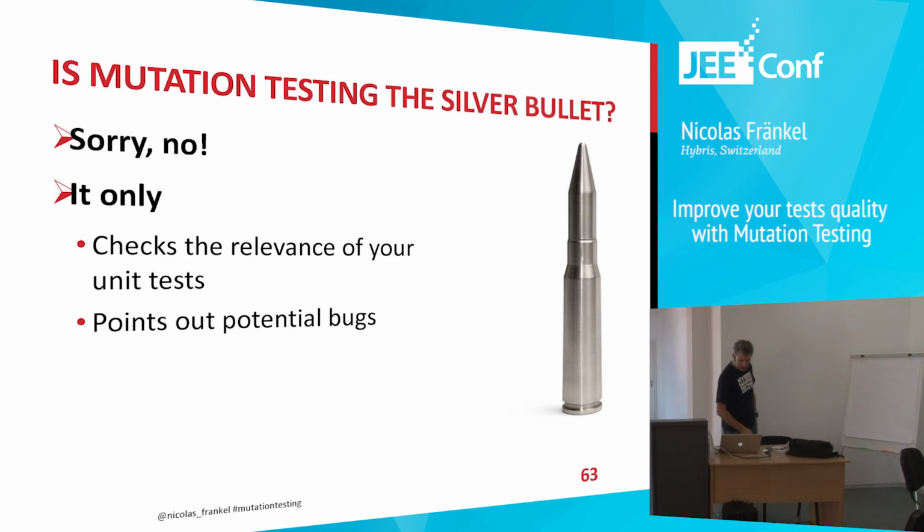So, in conclusion, is mutation testing the silver bullet? I'm sorry, there is no silver bullet. Mutation testing won't help you in your partnership. It won't give you lots of money. It's just one tool among many others. First, it will check that none of your developers tried to write tests just to increase the code coverage artificially, and it will point you to potential bugs.